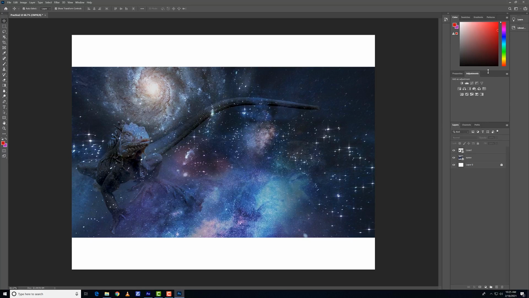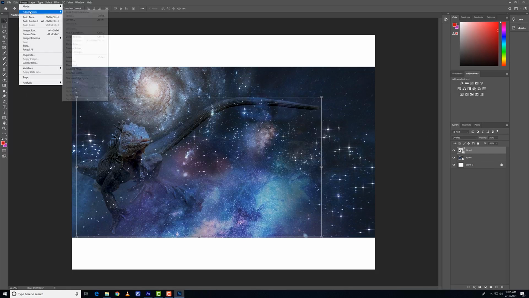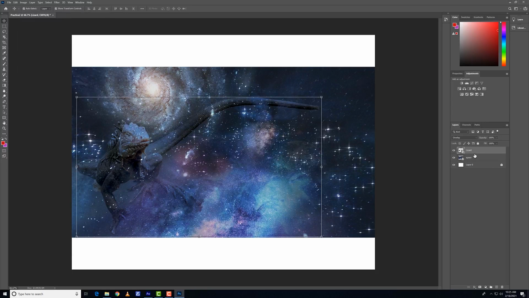And the cool thing with adjustment layers is they are non-destructive. So you can slap these layers over your images and then delete them later without deleting the entire image. For example, with the lizard, I could come up here to image, go to adjustments, and do brightness contrast or something, but it'll apply it directly to the lizard layer. As opposed to an adjustment layer, if I just click on brightness contrast, you can see I get a separate layer just for brightness and contrast instead of impacting the lizard layer directly.